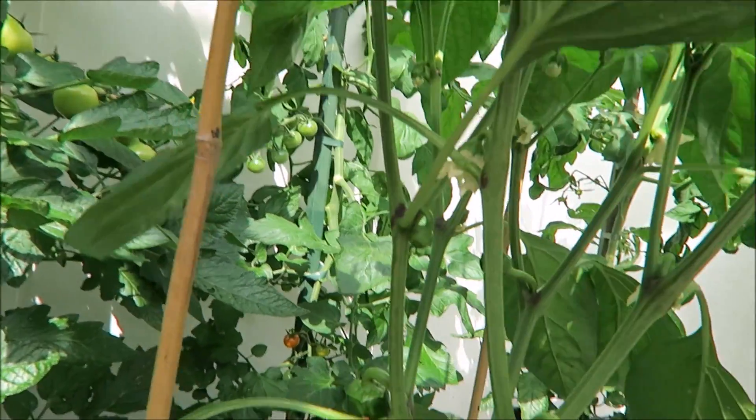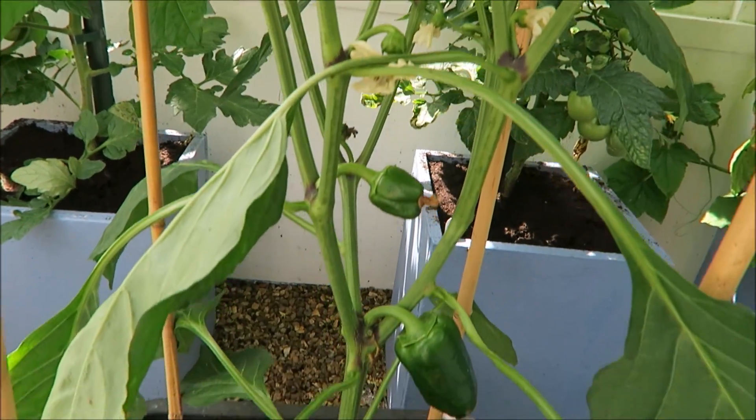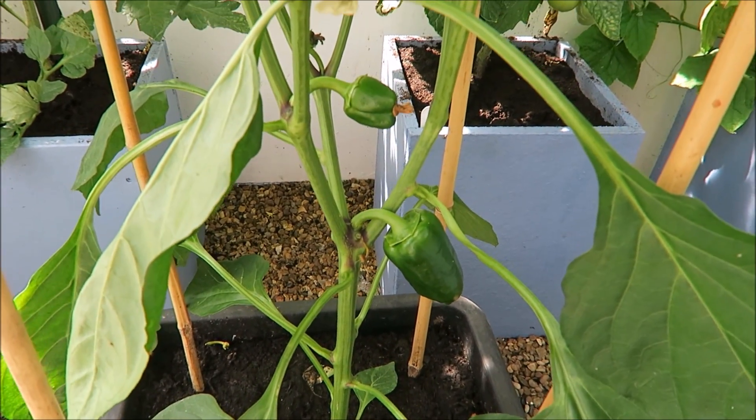I'll just show you the sweet peppers — how well they're doing. You can see that one's got a few little peppers on it and the other one over here has got a few on it too, doing quite well. They're open-pollinated by the insects that come into the greenhouse. Remember that peppers don't really need as much water as the tomatoes, and cucumbers need more water than the tomatoes — you'll find the balance. Keep it up: water twice a day, feed once a week, take bottom leaves off.